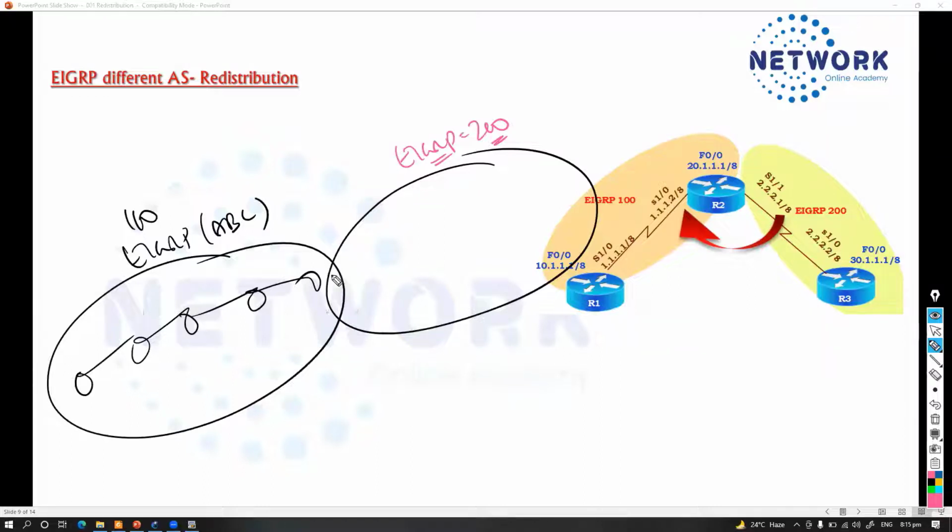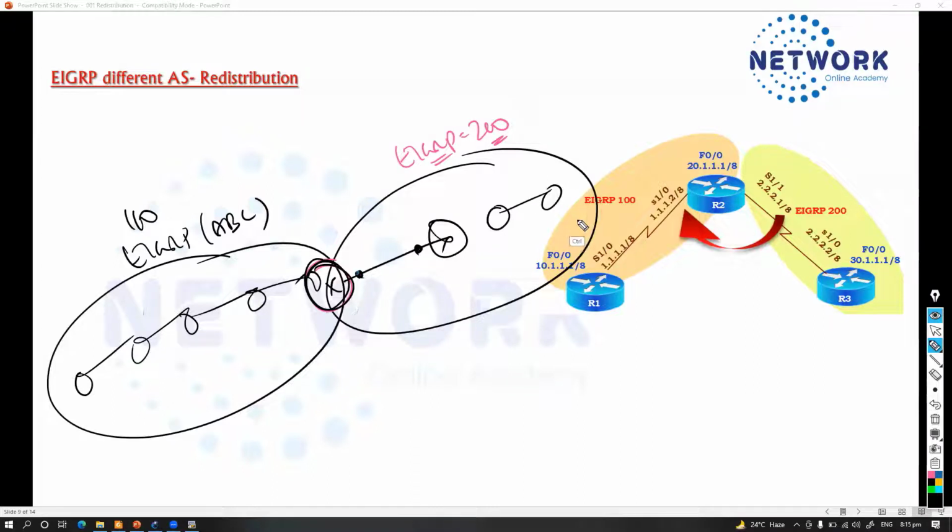So which means if you go back to the EIGRP, if you remember, even though I'm running EIGRP, both the routers must be running the same process ID. You cannot, I mean same AS number. So the AS number has to match on both the sides. The same thing happens here.